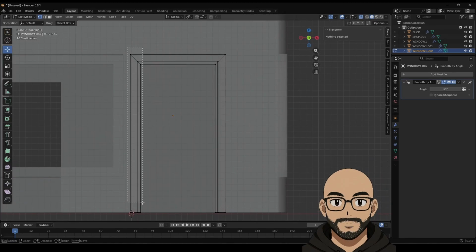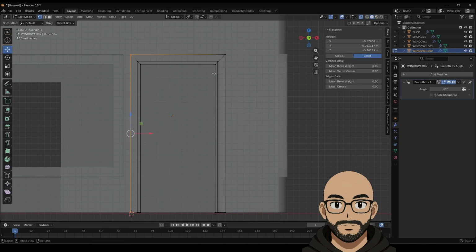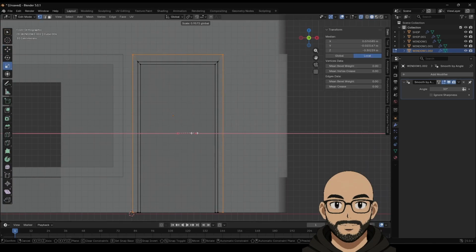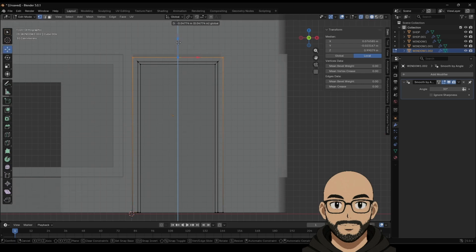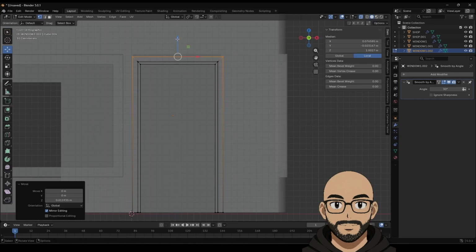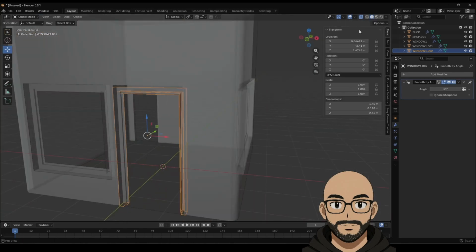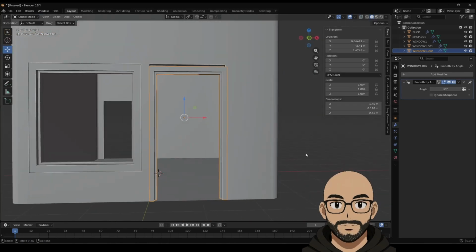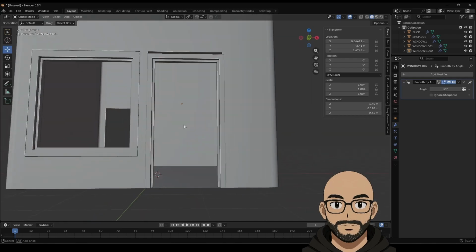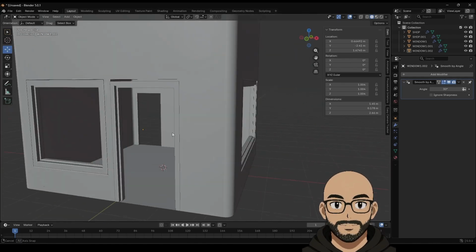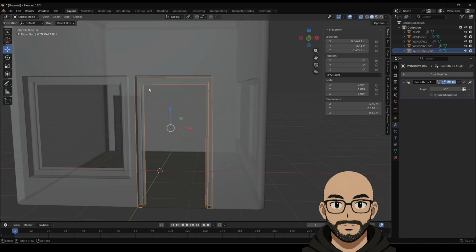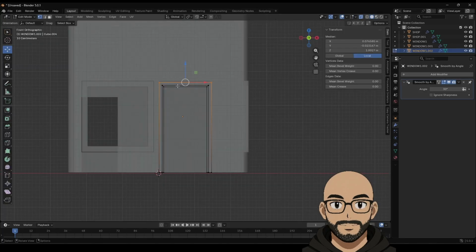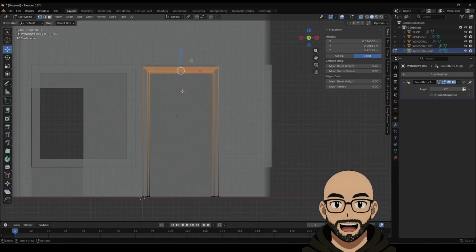The door itself, bring this in a tiny bit, bring this height down. See how that looks. Oh, slightly too short, but we have a door frame. Let's go here. Tab, move this slightly up.